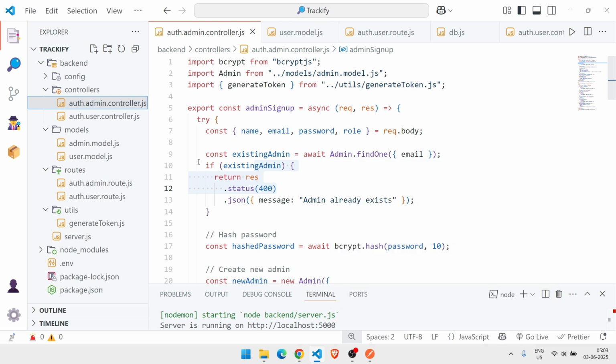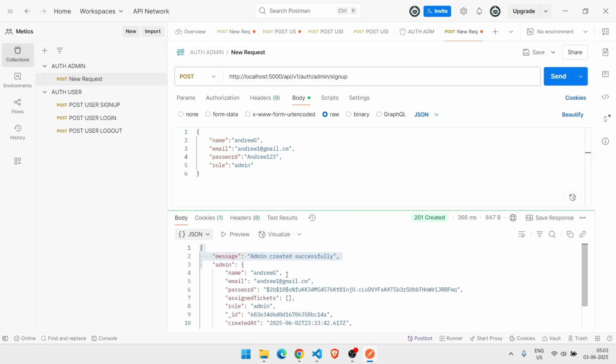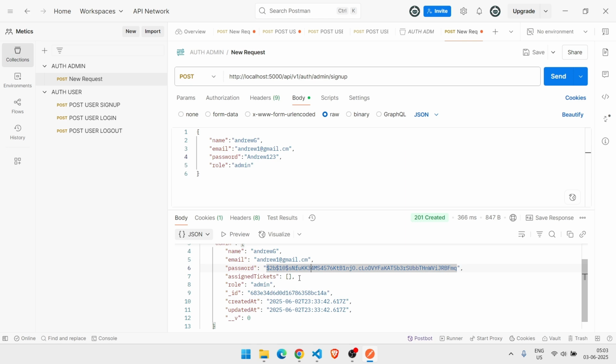After so much diving deep, I got to know that I was just sending the data in text format, guys. This was the bug I was looking for an hour, half an hour. As you can imagine, this is the error it was giving me at that time. So what you have to do is send it in JSON format, because it is receiving the data in JSON format. When we send the data in that format, you can see here, admin created successfully. Role is this, created at this, assign ticket.